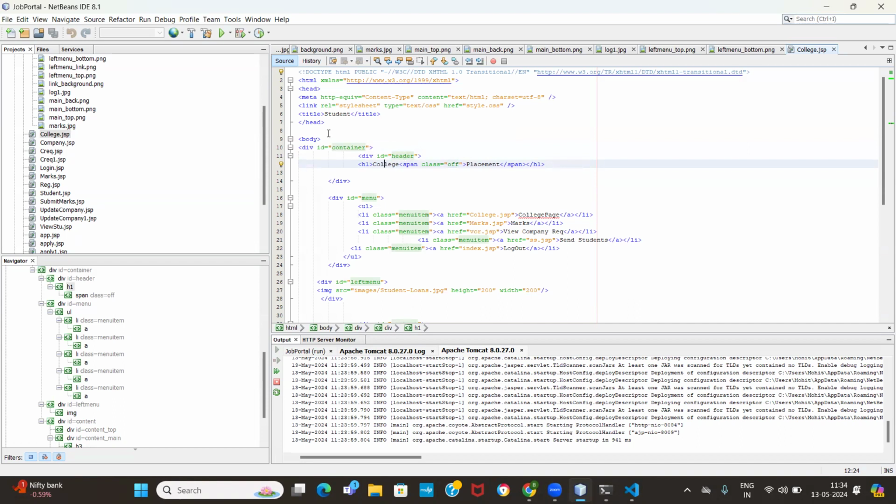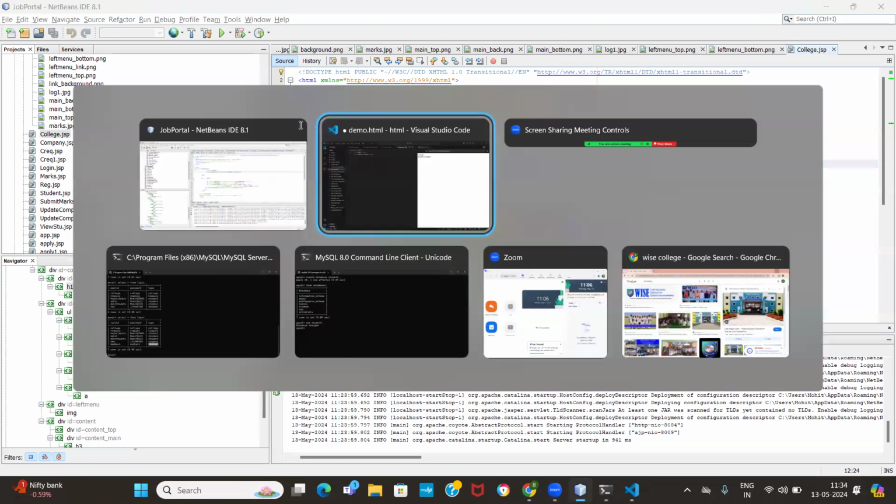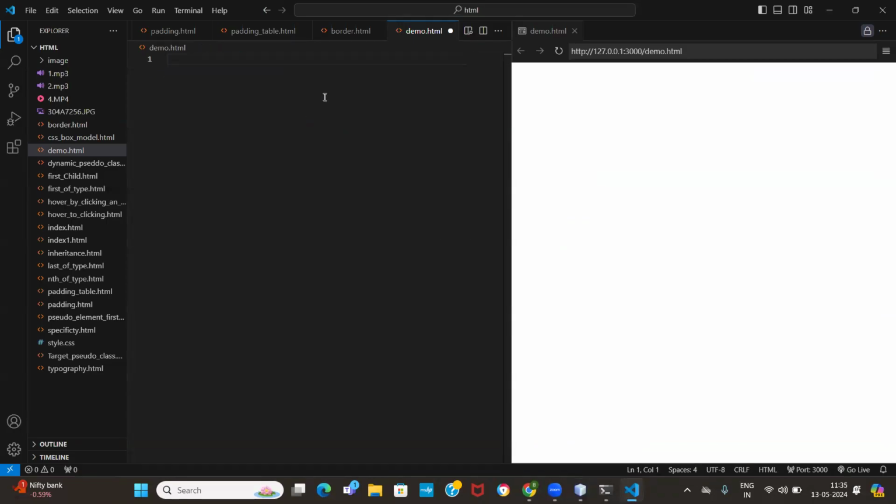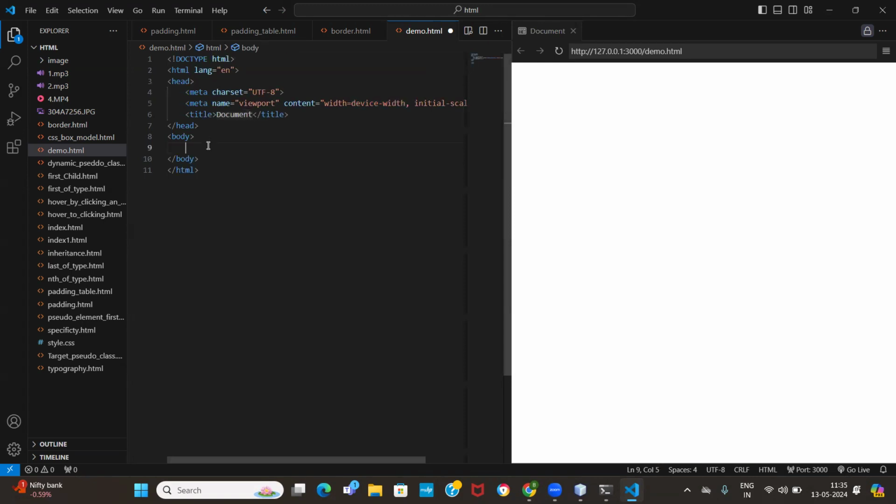Without giving a name, we will be confused about which tag a style is for. By default, our command will not get to know which tag we have to apply it to. So it will style all the div tags. If we give div as the command and style the div tag, it will automatically apply to all the tags. For that not to happen, we will give a name to all the tags. I will show you for understanding. See, here I am giving the div tag, and in that I am giving my name itself.